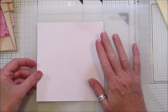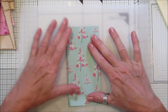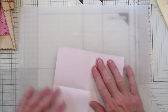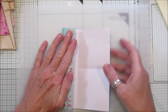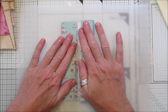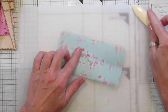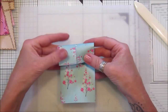Put the pattern side down and fold it over, then fold it over this way so we get the middle. Remember if you've got your pattern going a certain way, make sure you keep that in the right direction. Fold this into the middle — this paper is just slightly thicker. Then this one into the middle so they meet up nice and straight. I've got my bone folder here so we can get this nice and flat. Once you've folded that in, turn it over and bring the top bit down into that middle bit where we folded, so it's halfway down.